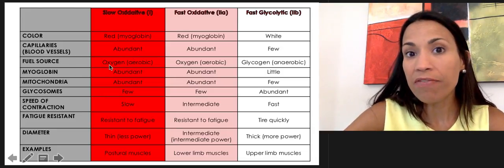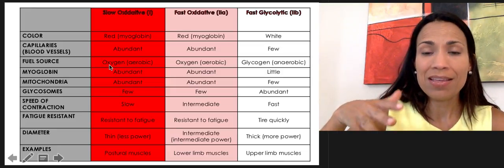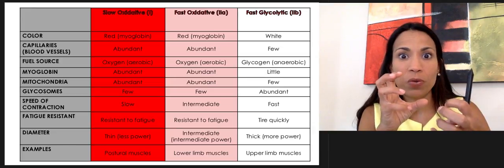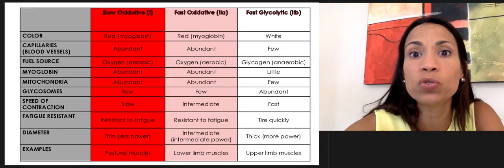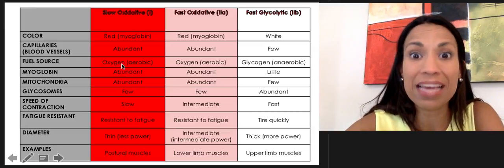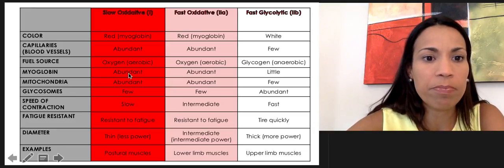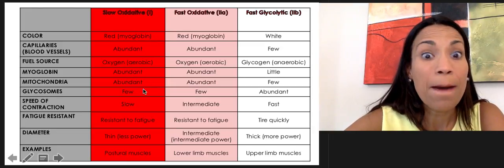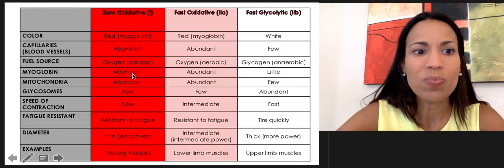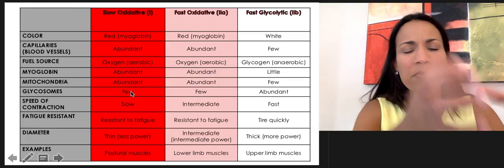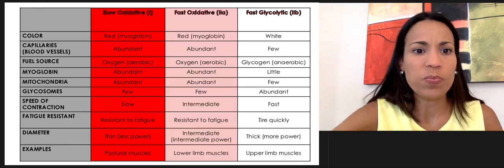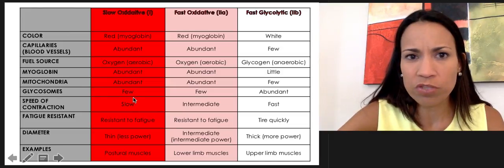What is the fuel source? Well, we have oxygen in there. Oxygen provided by the blood supply flowing right in there. That's what is transferred to the myoglobin to start being used in the aerobic processes into the muscle fiber. So that's the fuel. Oxygen, so the metabolism is aerobic. They have abundant proteins of myoglobin, mitochondria of course, they have a lot because all of these processes take place on the mitochondria. This is where the oxidation occurs. Glycosomes, we have a few. Glycosomes, remember, is where we store the glycogen. But we have already a lot of oxygen and myoglobin in here to make ATP. So these type of cell fibers have just a few of those glycosomes.